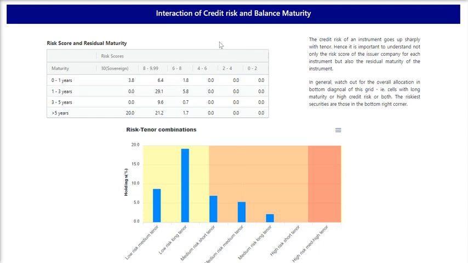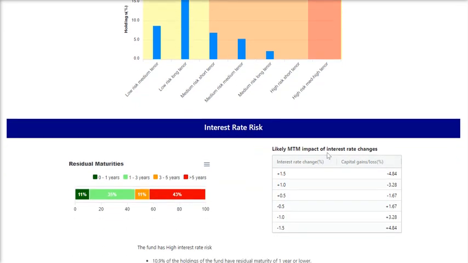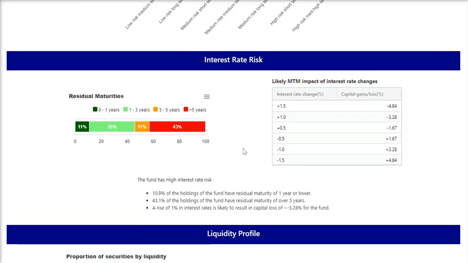And then this is the interaction of credit risk and balance maturity. So short-term government debt is here, and high risk long-term papers are here. So your risk goes from this corner to this corner, increases. Is shown here as well. This fund is well behaved in the sense that normally you would expect outside of GSEC this area to be populated more than this, and this should ideally be empty, as is the case here. And a downward sloping line here would be essentially the cap on what you would expect in each category.